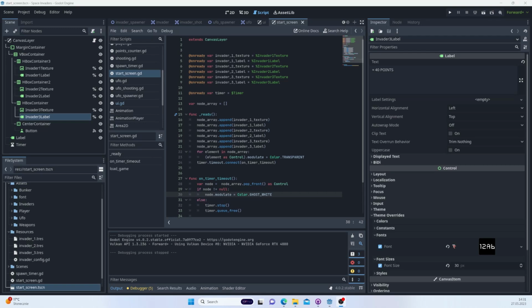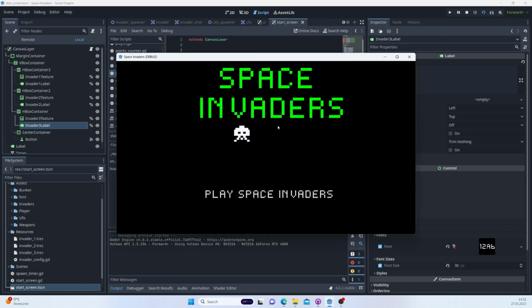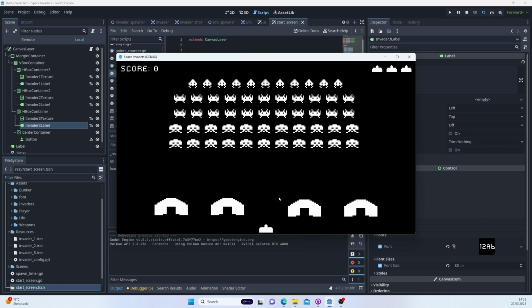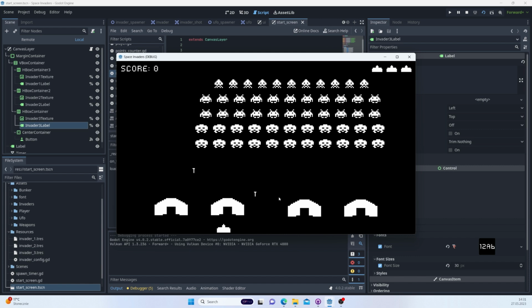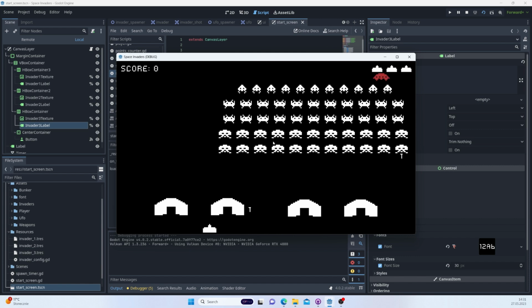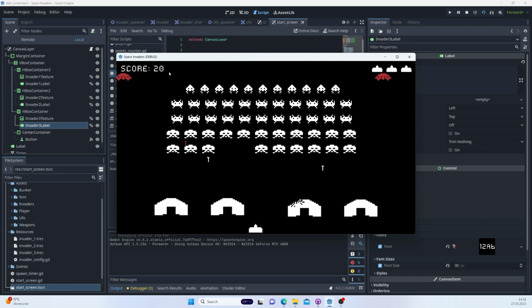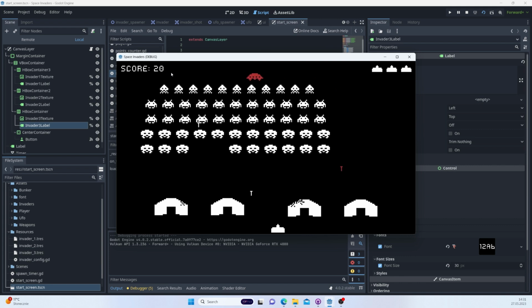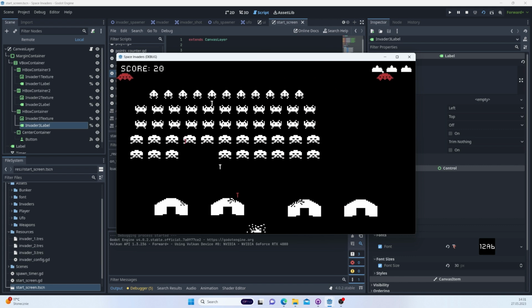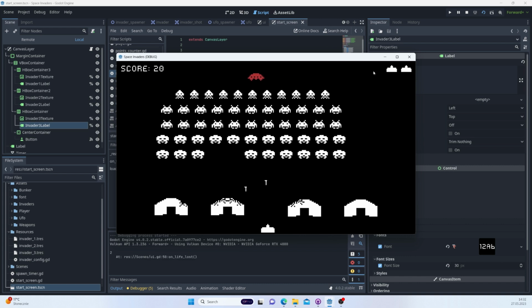Hello and welcome back to the channel. In today's episode I'm going to show you how to recreate Space Invaders in Godot 4. So this is a completed game. As you can see, we have the, let's say, main menu, but this is just a scene with one button, and when you click you are directed to the game with the bunkers, with invaders shooting, with the UFO on the top, tracking the score, and also with a death animation, and counting your lives.